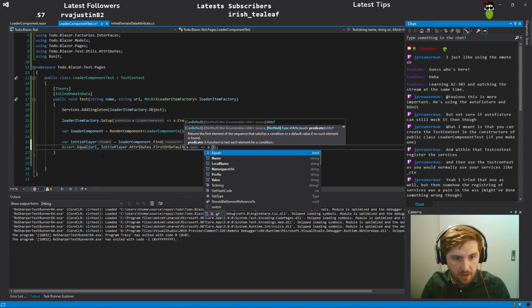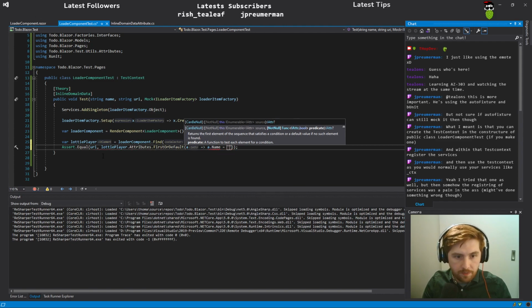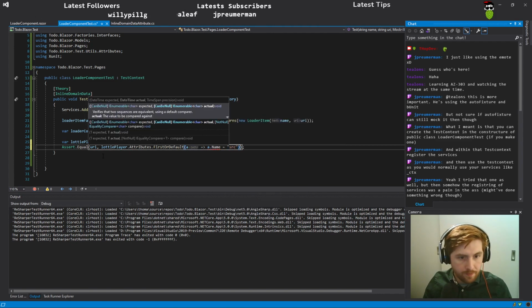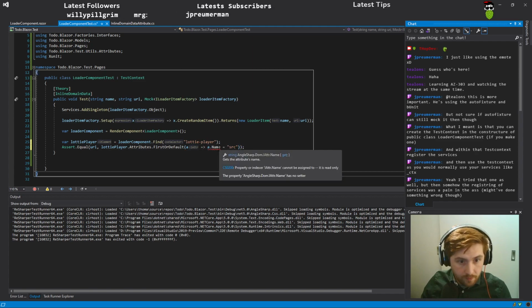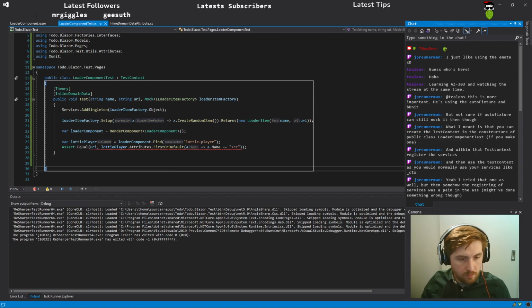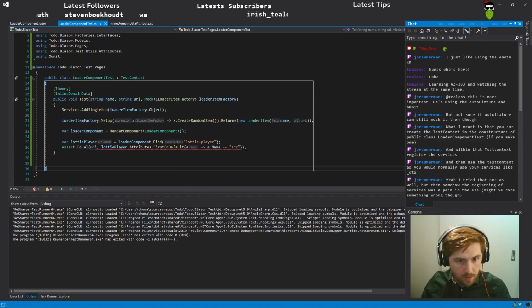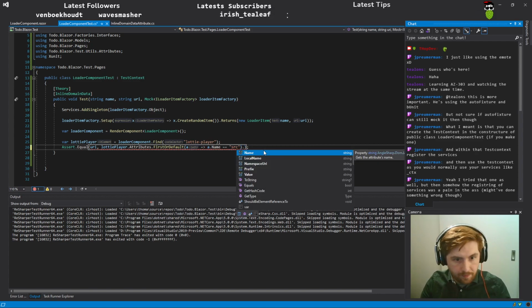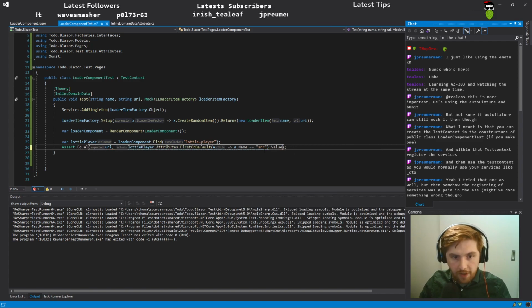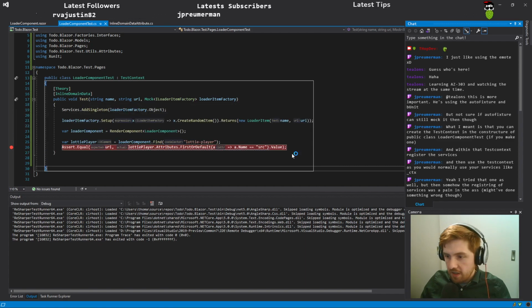Attribute a dot name equals source. Let's not set it, but dot value. So let's set a breakpoint and see what it does.